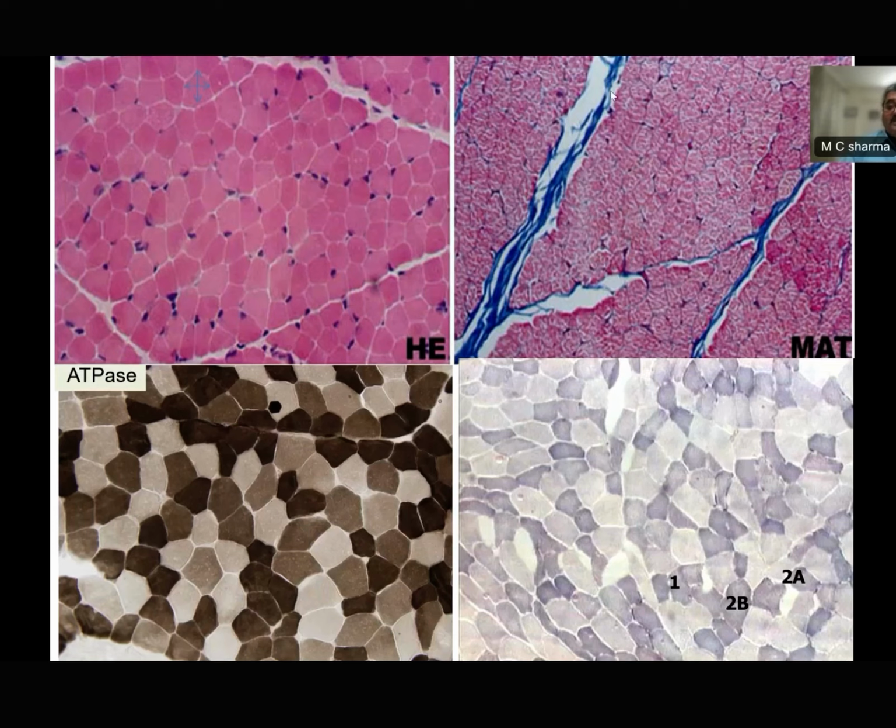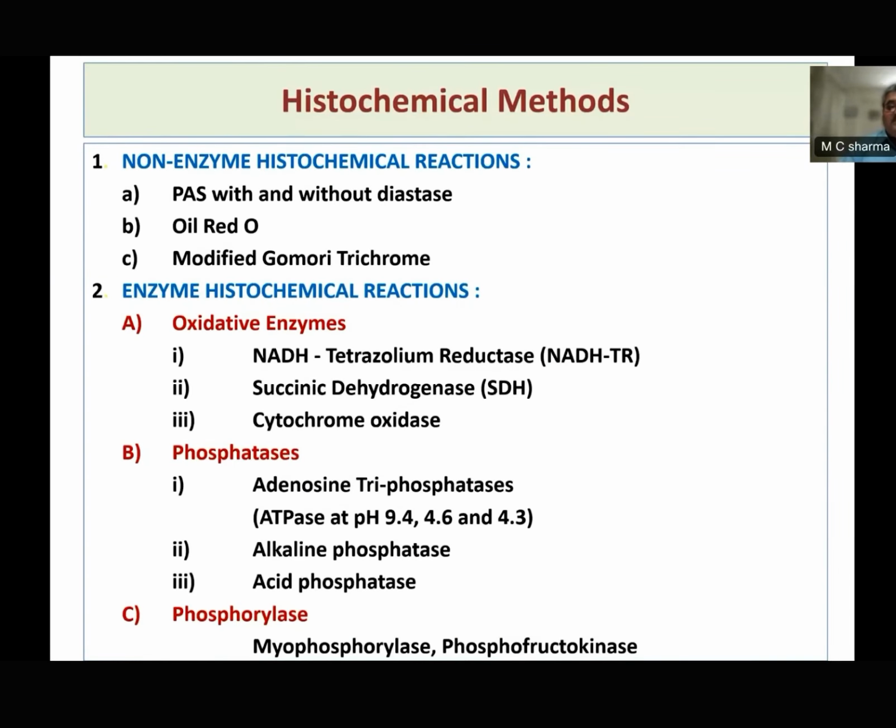We hardly find this is the perimysium, this is the endomysium, and in the normal muscle this appears as unstained, very light areas. And when we do the histochemistry, it shows a checkerboard pattern. ATPase can be employed for typing of the fibers at different pH, 9.4, 4.6, 4.3, to characterize the 2A, 2B, 2C fibers, but it's not always needed. Large numbers of stains can be done which are routinely helpful in the diagnosis.